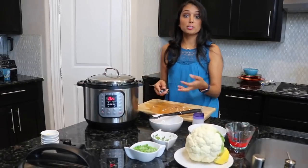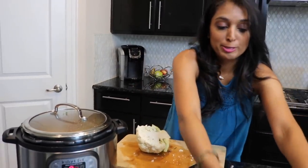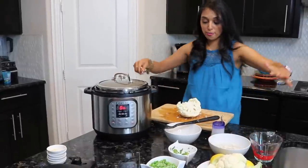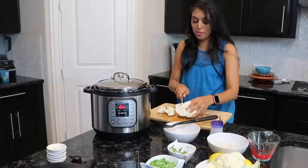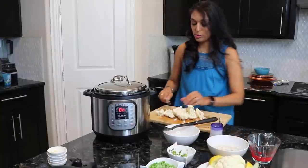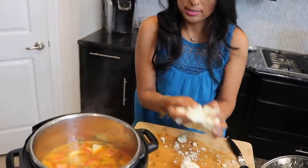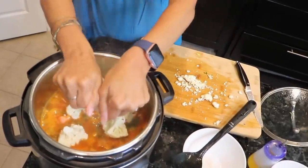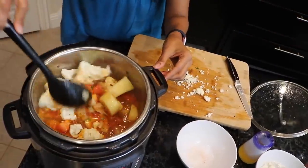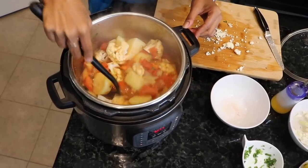The tomatoes are simmering with the potatoes. Moving to the cauliflower — I've already cut it in half. I remember going to India as kids every other year and eating street food; they have this big flat iron tray on a flame and just throw all the ingredients in — it's so good, and they give you fresh bread. Nothing scientific about how I cut the cauliflower — just chunk it all in, break up any pieces that are too big. The potatoes, onions, tomatoes, cilantro, and all your spices are in there — spread it out evenly.